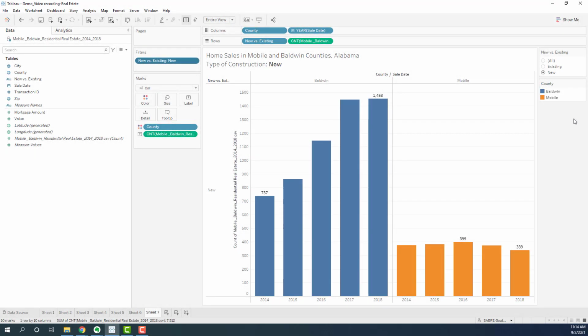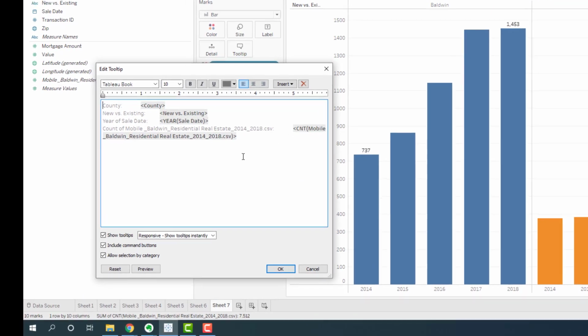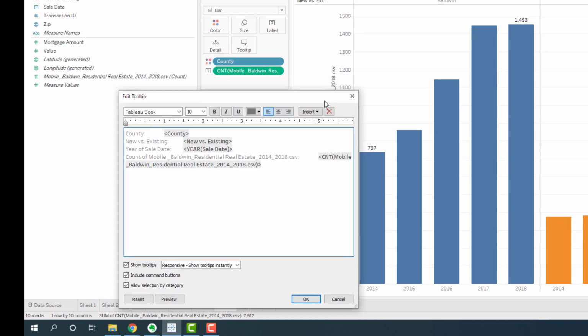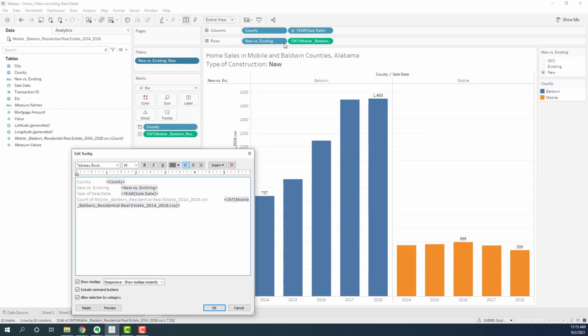In order not to clutter the chart with too much information, we can clean up the chart a little bit, and we can utilize what's called a tooltip. A tooltip is a little window that pops up as you hover over the chart, and that, just like the chart title, can be customized. Tooltip is available here, and as you can see, it pre-generates some basic information based on what fields are available already in the view. So it pre-generates information from any fields that are available in our columns or rows, or filters, or in the marks card.